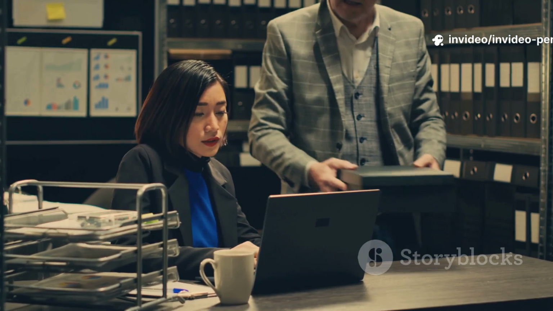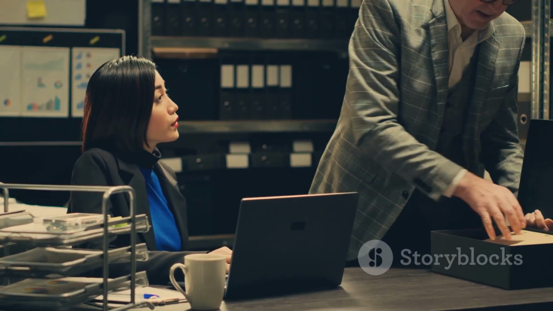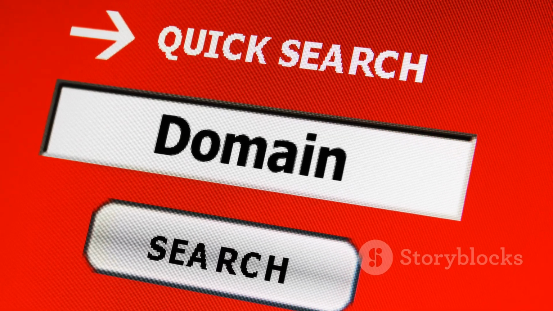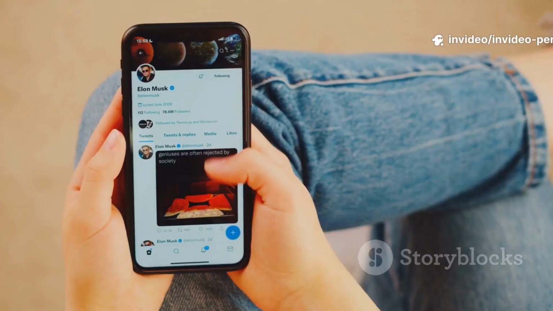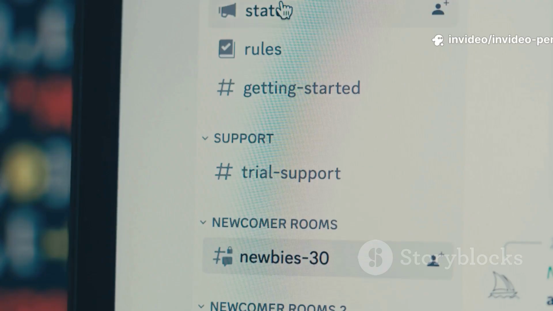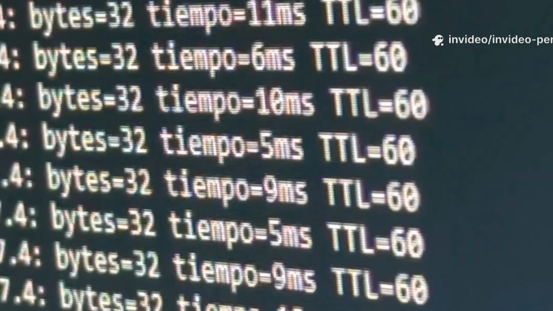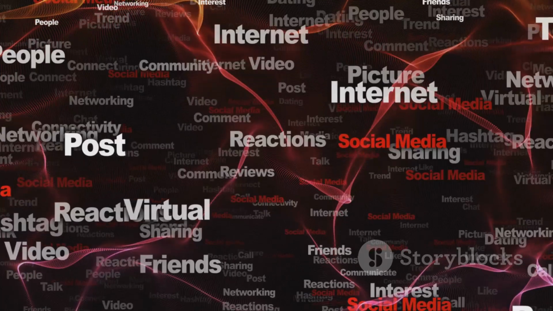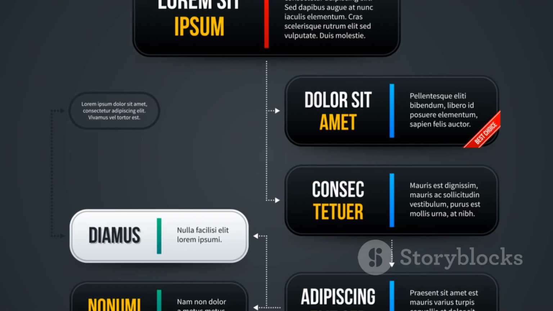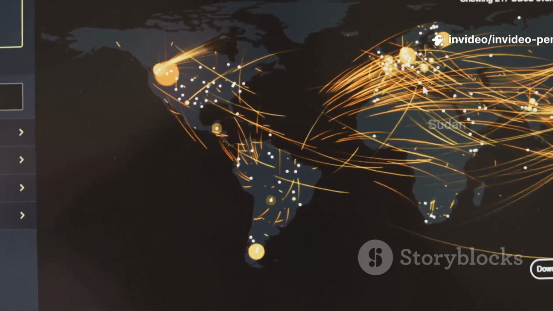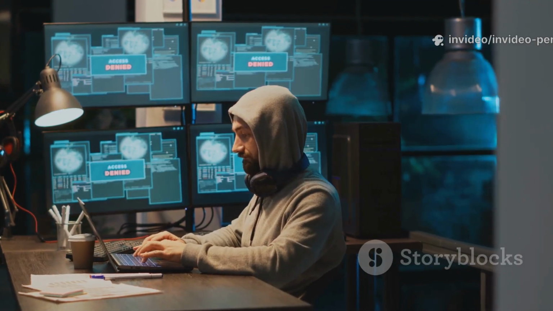Using Maltego is like hiring a team of researchers to build a visual web of connections. You start with a target, a domain name like example.com or a person's social media handle. Maltego uses what it calls transforms to scour hundreds of public sources. It pulls data from DNS records, social media, public databases, and other open repositories. The software organizes this into a chart, showing, for example, how a website links to specific IP addresses, other domains, and email addresses found on its pages.